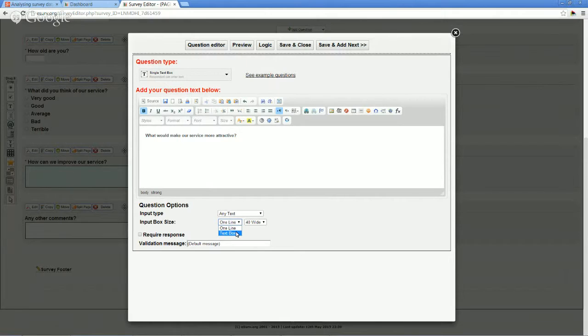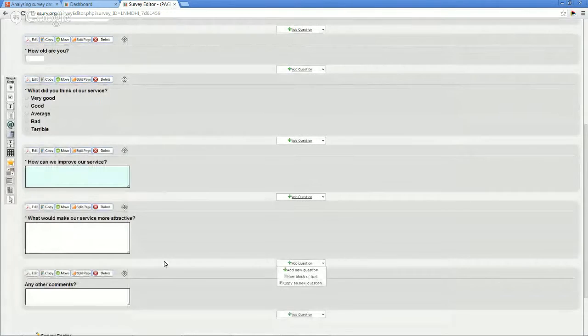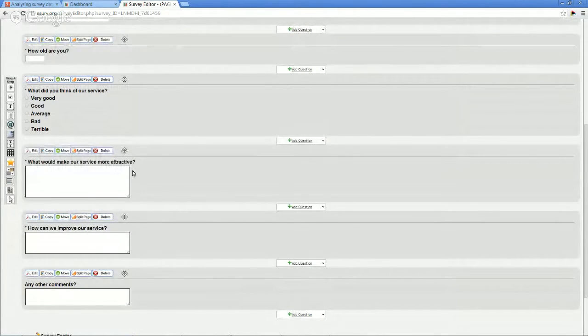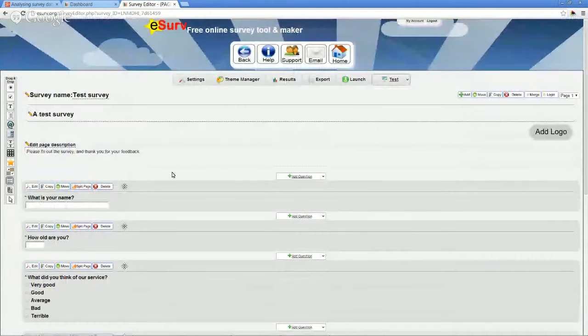And you can also change it to be a one-line response or a text box response, how wide and how high, and if a response is required for that particular question. And then a message if somebody doesn't answer that question. So when you've done that, you can just click Save and Close. And then you'll see here, we've got this new question in here, what would make our service more attractive? And we can even drag that around and change the order of the questionnaire.